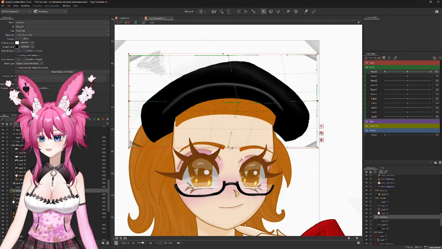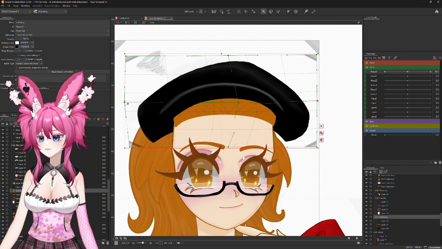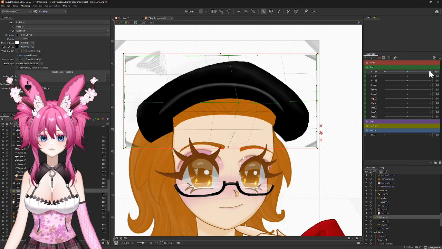Maybe like that. So over here we're going to do a lot more adjustments just because this is the way the face is mostly facing anyhow.